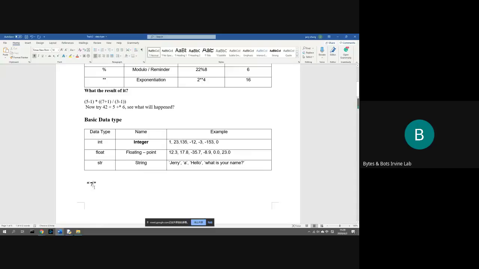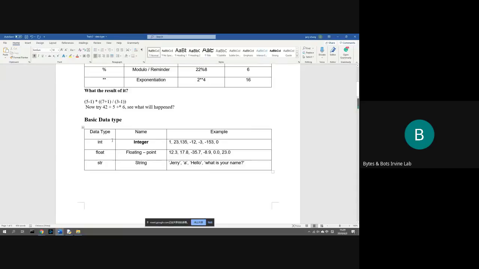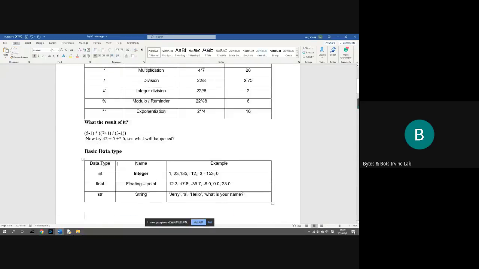The 7 is an integer, but because it's in the double quote, this is a string. So everything in the quote, it doesn't matter what it is, it's a string. Okay. And those are the three basic data types: integer, float, and string.